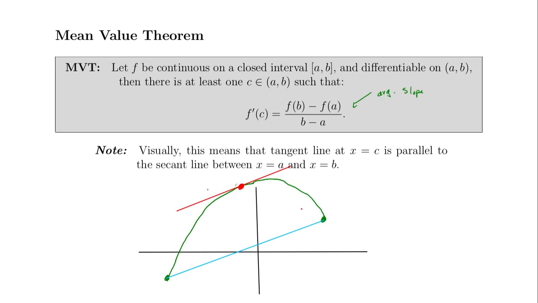So we can use the mean value theorem to do some stuff, but I want to give you another example of this. This is just a kind of wordy, talky version of this. Let's say you're driving on a tollway, like 294 or something like that. And you drive through a couple of tolls. If you have an I-pass, then you don't stop to pay the tolls. You just drive right through.